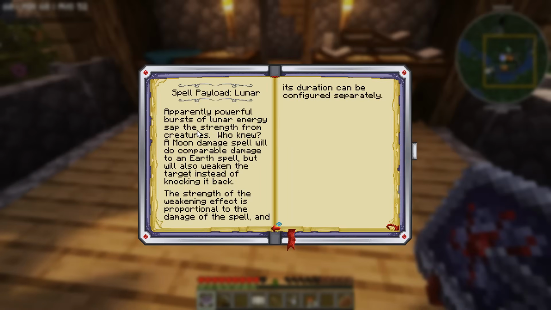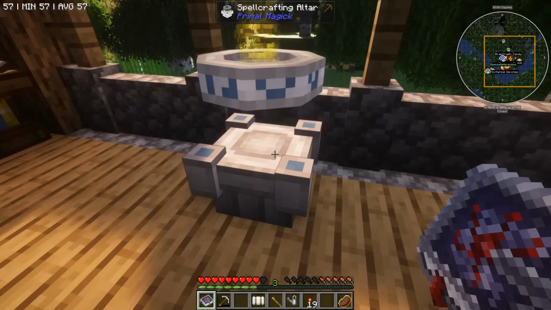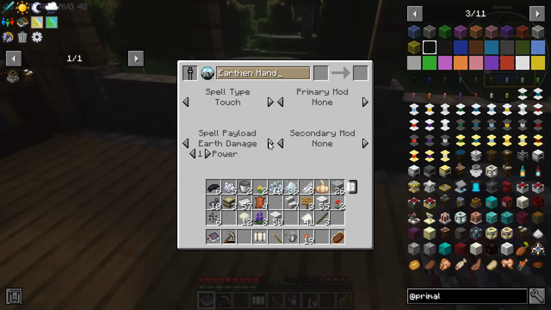Oh, so lunar energy saps the strength from creatures. Who knew? A moon damage spell will do comparable damage to an earth spell, but it also weakens the target instead of knocking it back. That's pretty cool. So we can set this to touch, lunar damage, and we'll keep it at power 1 duration 0 because we want to make this a cheap spell just so we can spend some moon mana.